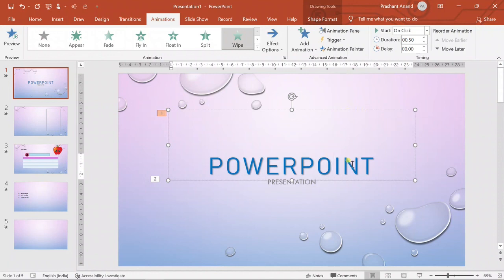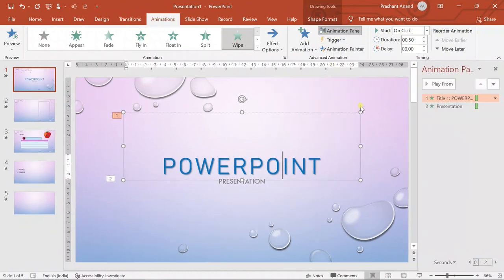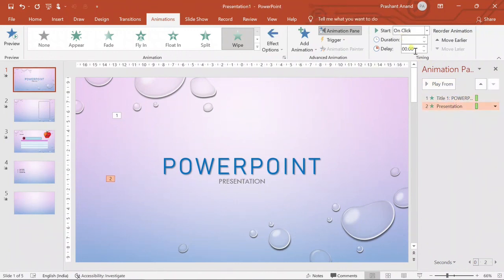and then we have the option of playing. If you go to this animation pane, you can see both these are working on click, right? If you select this and you see here, it is working on mouse click. So let's say I want this to come on the mouse click and I want this to come after the first one, so I have selected here as after previous.